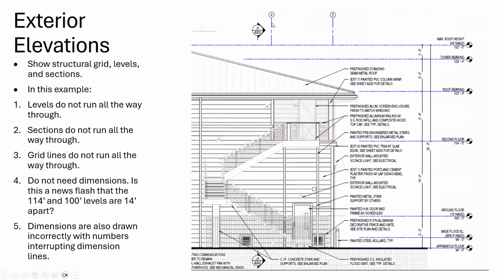They don't run through and they're in color. These sections do not run all the way through. They just put an arrow at the top and an arrow at the bottom, but they don't have it running through. The grid lines also stop and they don't run all the way through. Now I'm okay with all of this because the reality is you really don't need to know that second floor, you don't need to see that dashed line all the way through your building, just like on your Habitat house. You probably don't need to have that dashed floor line all the way through if you don't want, as long as it's readable on the right-hand side.